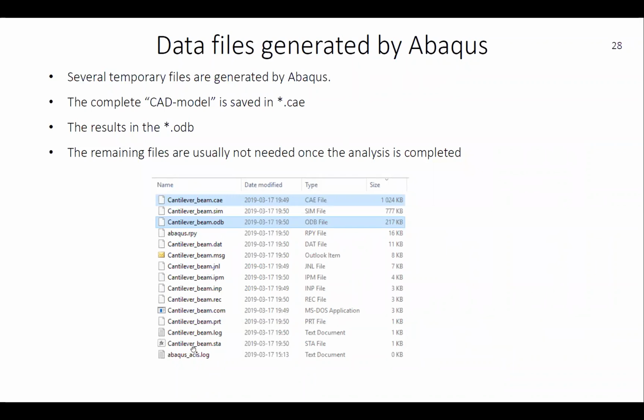And if you are a more advanced user, you may have interest in some of the files. But the important file is the CAE, which is the model file, and the ODB file is the result file. So every time you rerun a job, most of these files will be replaced with a new analysis if you have it with the same name.